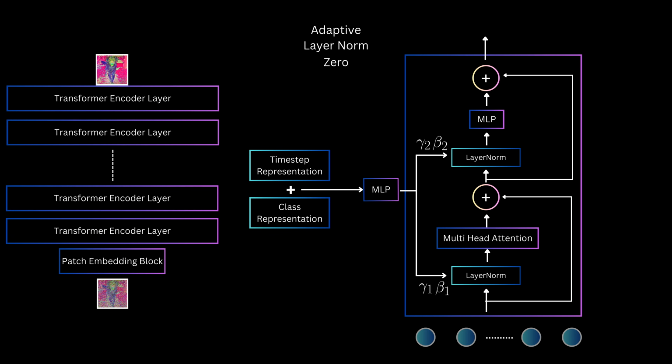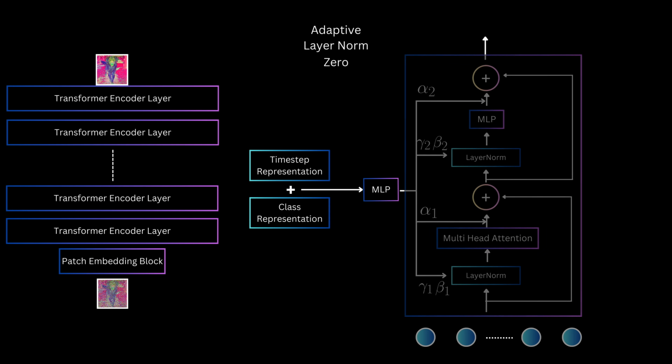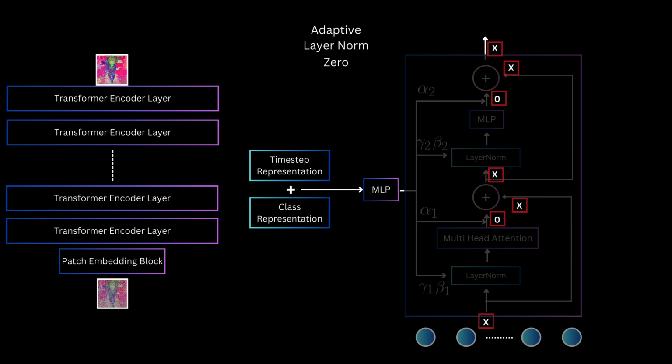The fourth and final variant is very similar to the previous one and is called adaptive layer norm 0 block. In this, from the MLP, we now predict additional 2D values, so a total of 6D values. These are used to predict the scale by which we'll multiply the output of both the MLP and attention block prior to the residual connection. The weights for this MLP is initialized such that the scale predictions are 0 initially, which means the entire DIT block kind of just acts as an identity function at the start, similar to identity mappings in residual network, to ensure better training of the entire network.